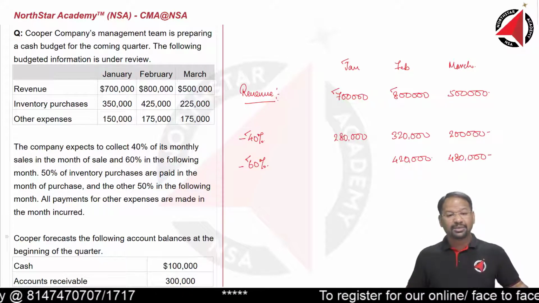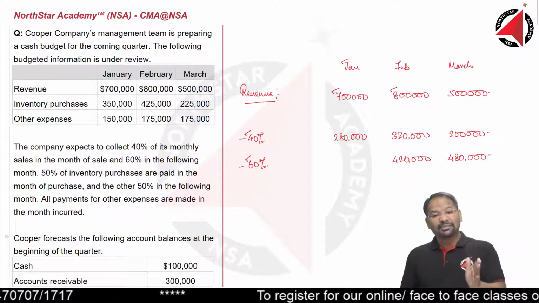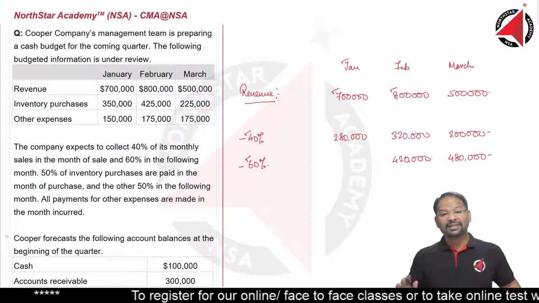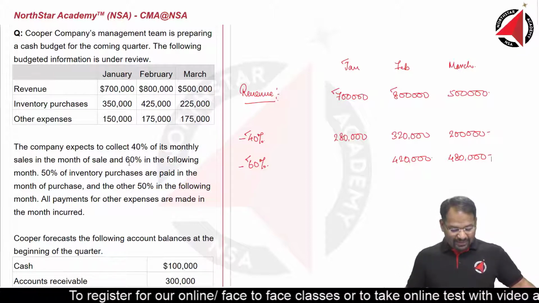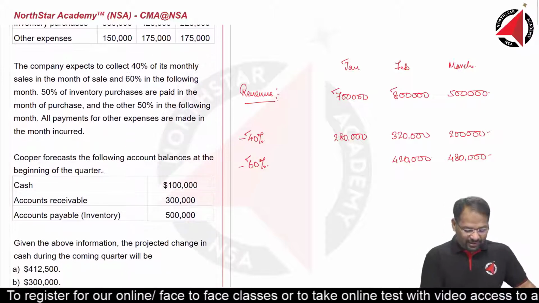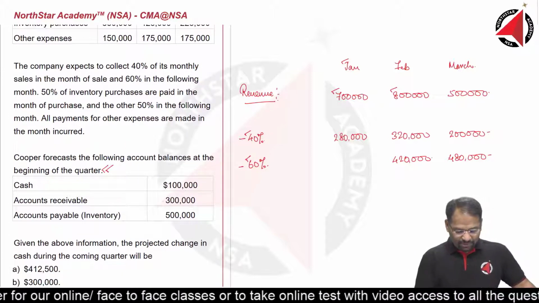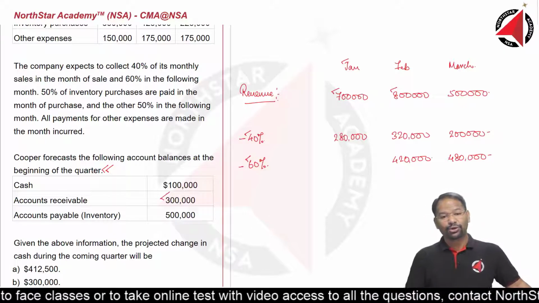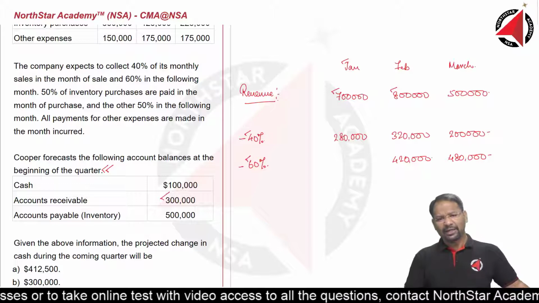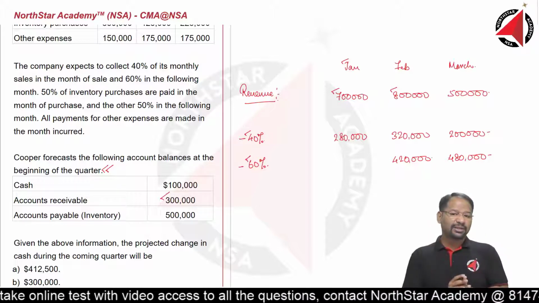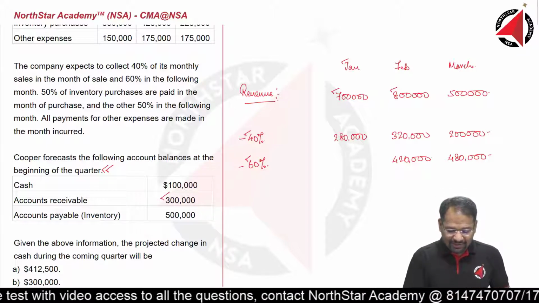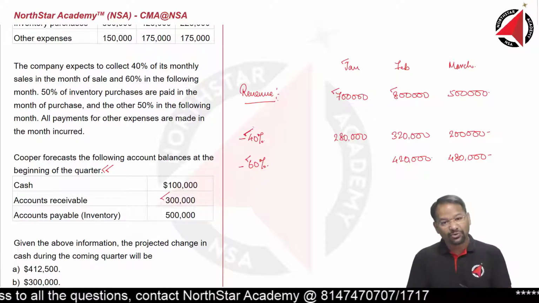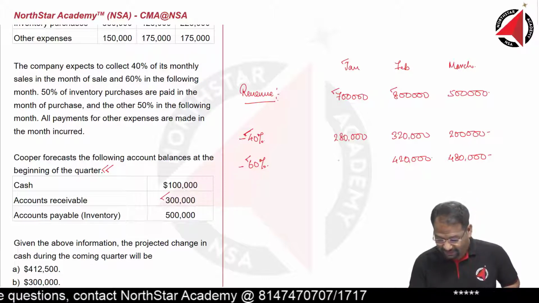Now in January month, last December month's sales will be collected. How much? The balance 60% portion, and that is given here, which says beginning of the quarter, how much was the accounts receivable? 300,000. This must be the balance 60% portion of the December month sales. Why? Because whatever you must have sold in the month of December, 40% must have been collected in the month of December itself. So the balance 60% must be the accounts receivable, that will be collected in the month of January.